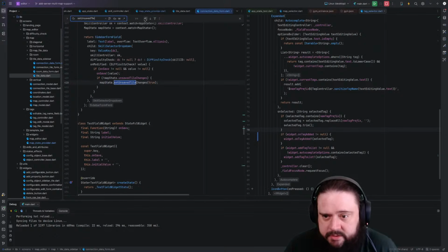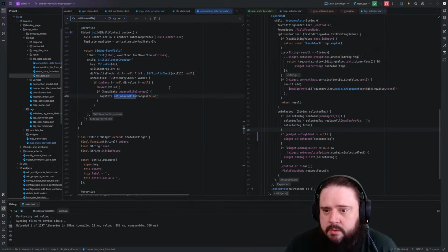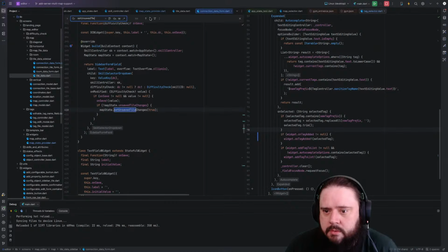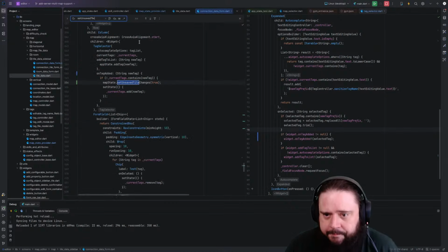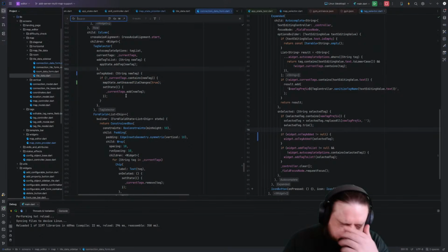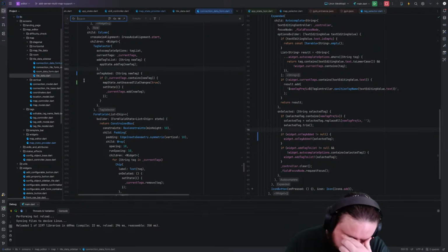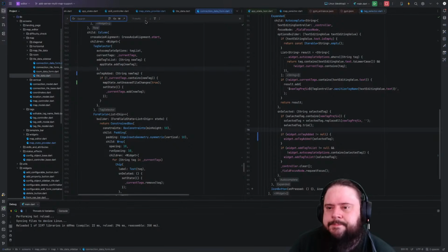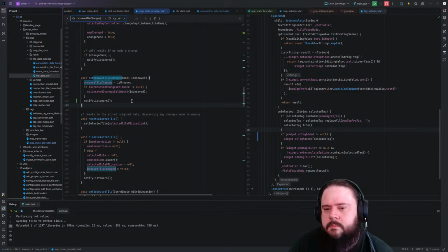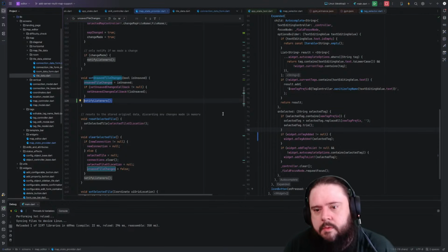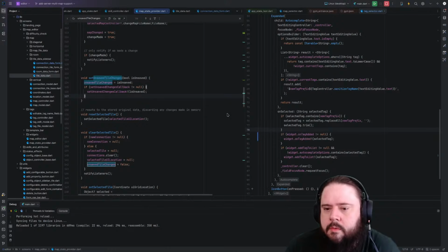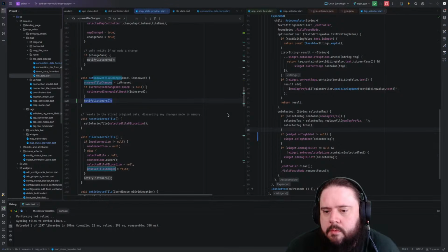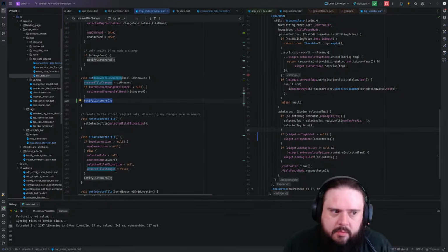Set unsaved tile changes. Not there. Because other things can set that too. It's fine. That should stay there.